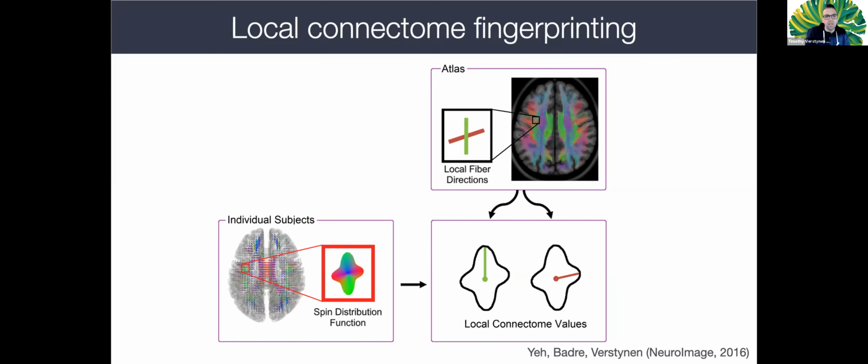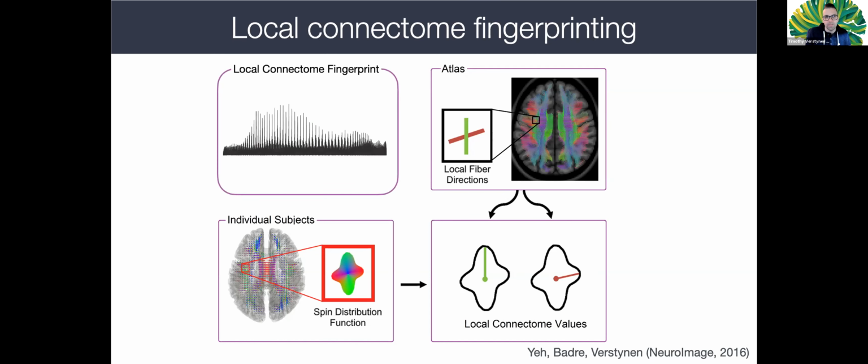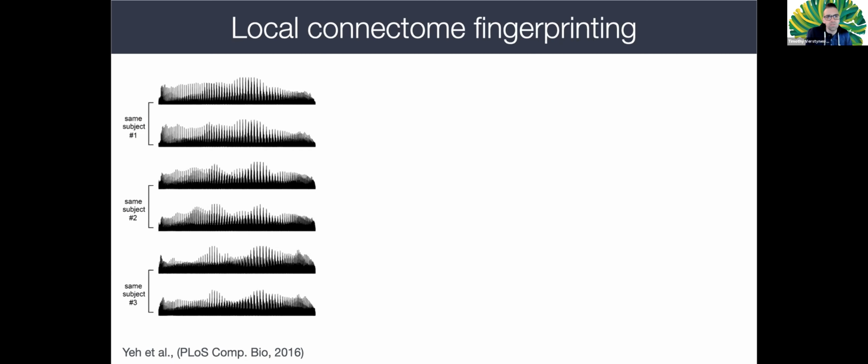So what we do is we basically use the template to say, in this voxel, there's two fibers that are oriented in this way. We can take the spin distribution functions from every subject, and we can create essentially a fingerprint. So this is basically measuring the magnitude of diffusion density in every single fiber of the human brain. This is the 433,000 feature dimension feature, and it encapsulates the microscopic local integrity of all the white matter in the human brain. And as Frank pointed out, these fingerprints are unique.